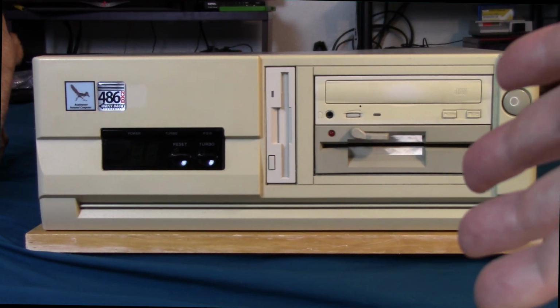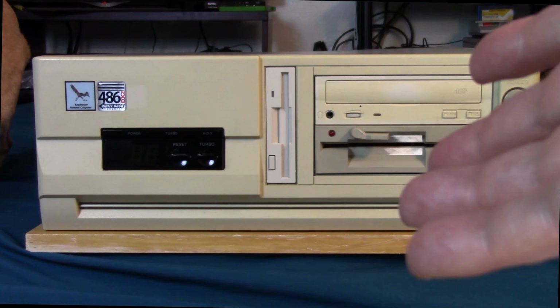Today's video, we'll be building a Right Back Enhanced 46 DX2 PC.